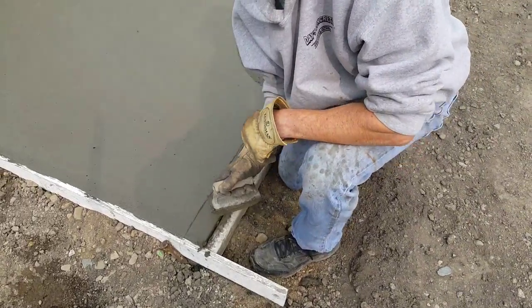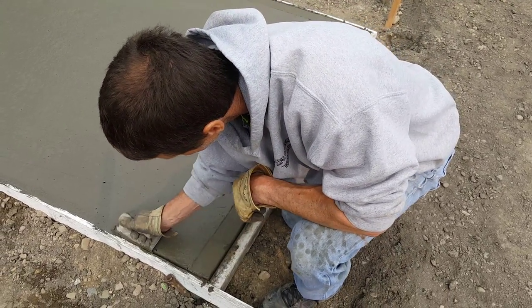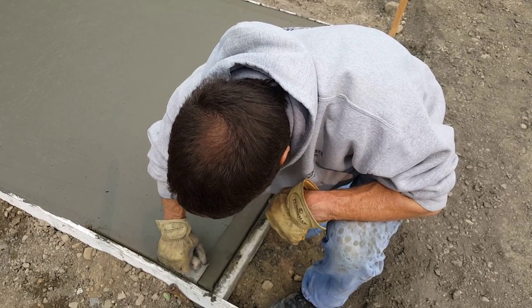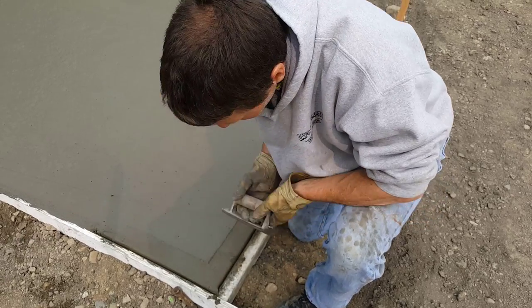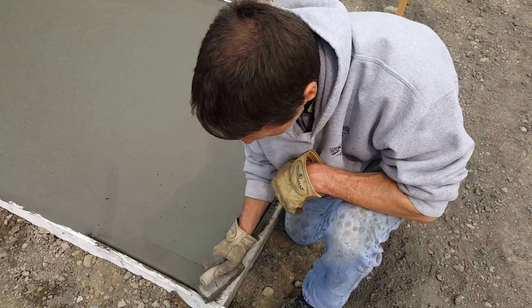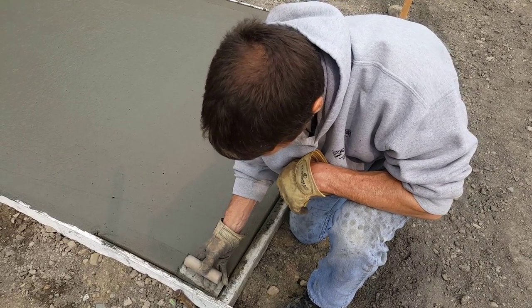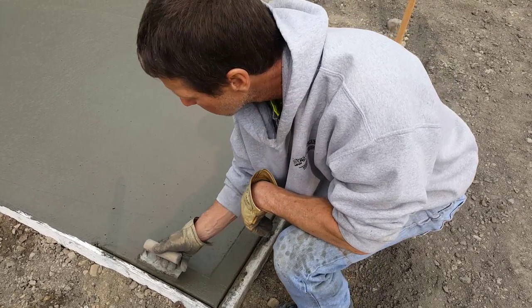When you do a corner like this, okay, you just go one way, cut it the other way. Okay, you got a little bit of build up there in the corner. Get rid of that. You have to go over it a couple times like that. There's your corner.